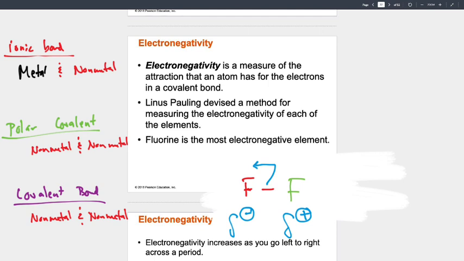They cancel each other out. Is this red fluorine taking the bonding electrons? No. Is the green fluorine taking the bonding electrons? No, which means no one's taking the electrons. Which means no partial negatives, which means equal sharing of electrons, which means covalent bond. So it's not just that I have an electronegative element, it's that I have a difference in electronegativity between the atoms in that bond. Okay?